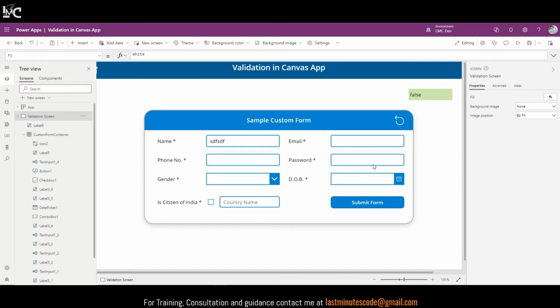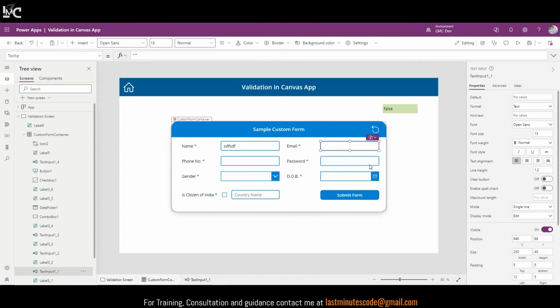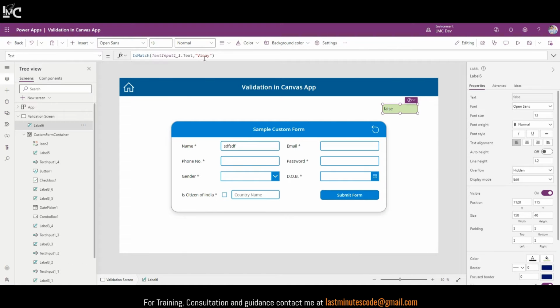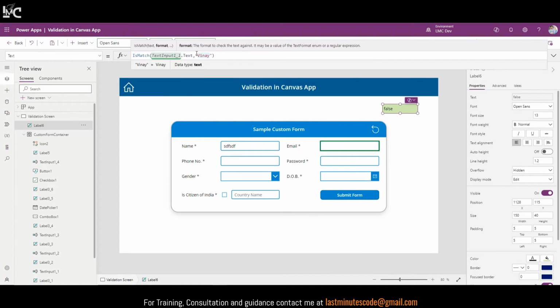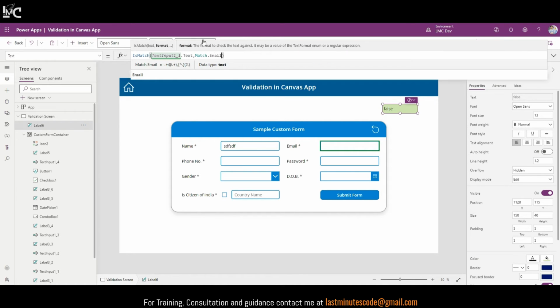The same way we have to validate emails. So for the second field here, I can either give a regular expression, or there is an inbuilt enum library given by PowerApps only. If we write Match.Email, by default Match.Email contains this regular expression.